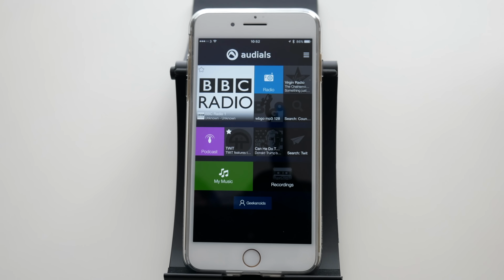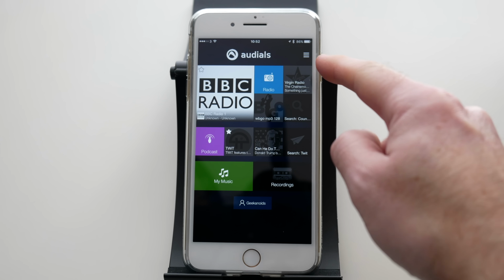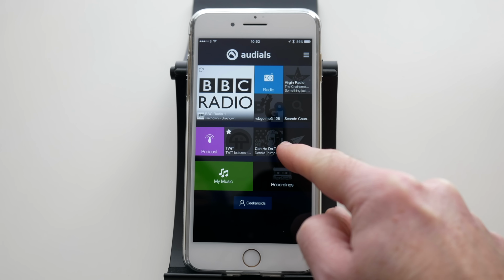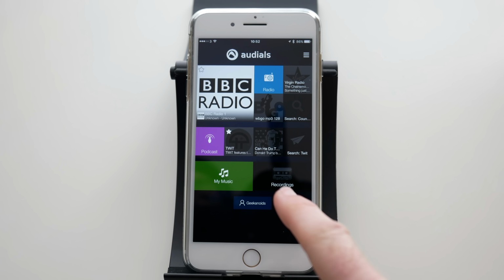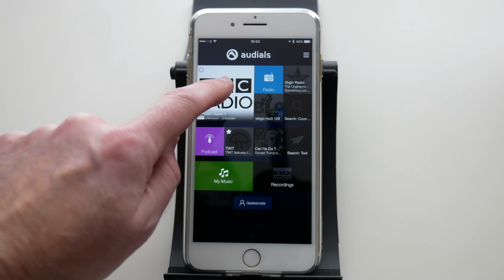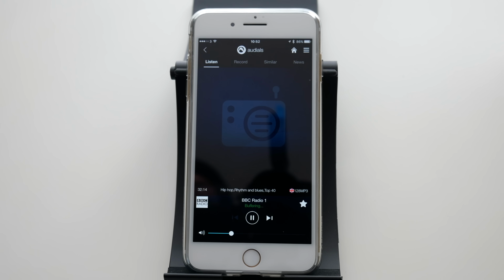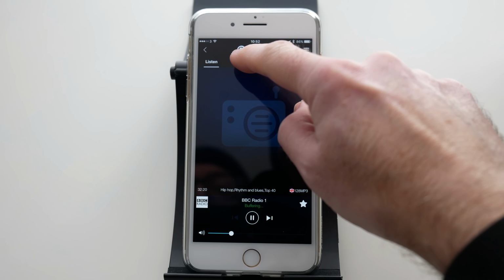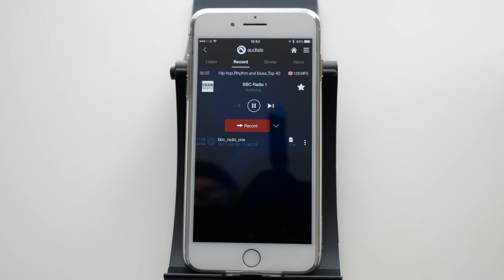So let's pop back to the home screen, and you can see here across this sort of right hand panel we've got some featured content, and then we've also got our favourite radio station here. Now we can tap on this and it will actually start buffering and start playing the content from that radio station. We've also got the option to record the station here.